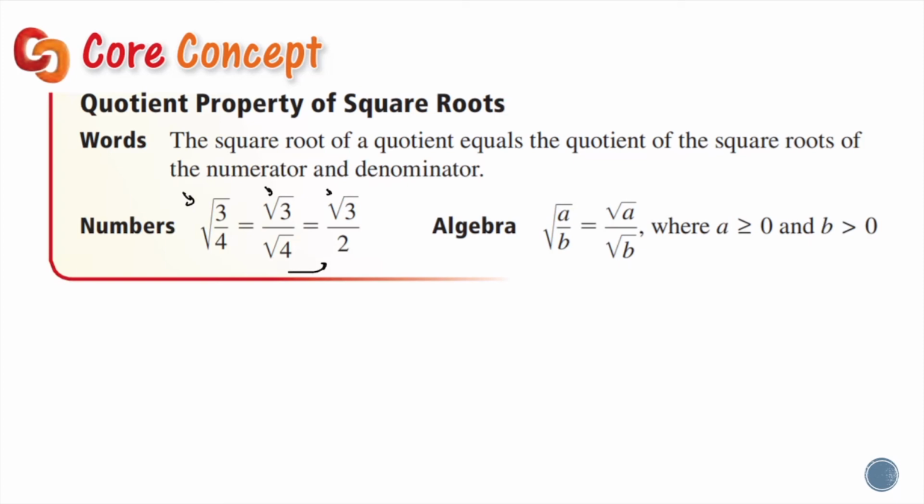So in the general case, for any real numbers a, b, the square root of a divided by b is equal to the square root of a divided by the square root of b, so long as a is greater than or equal to 0 and b is greater than 0. The reason why b can only be greater than 0 is because if I had a 0 in my denominator, you'd know that I would have no solution because it would be impossible to start my division process that way.